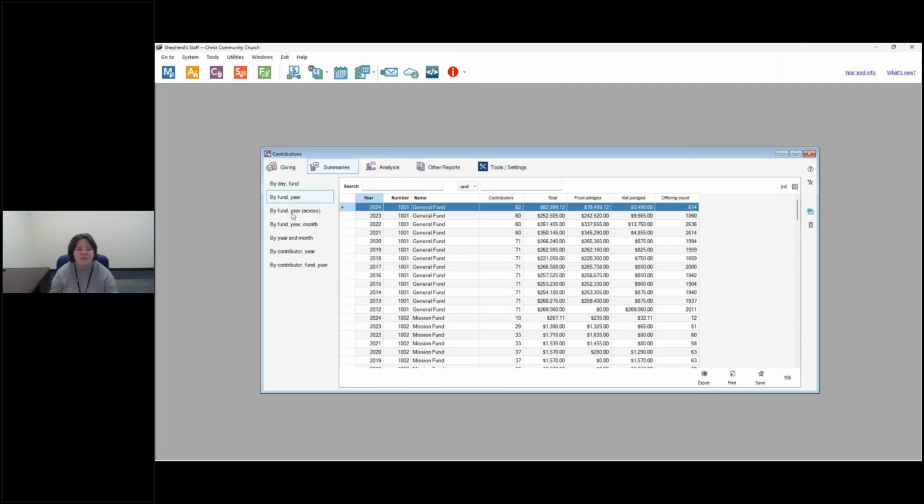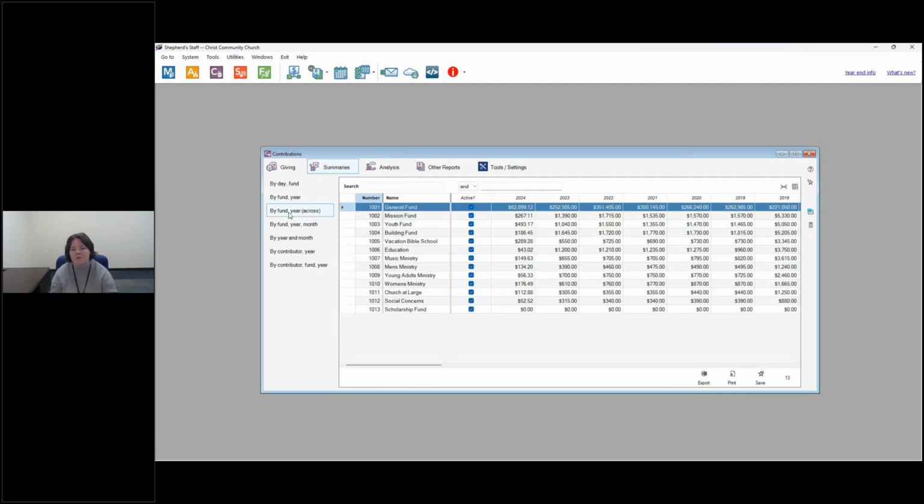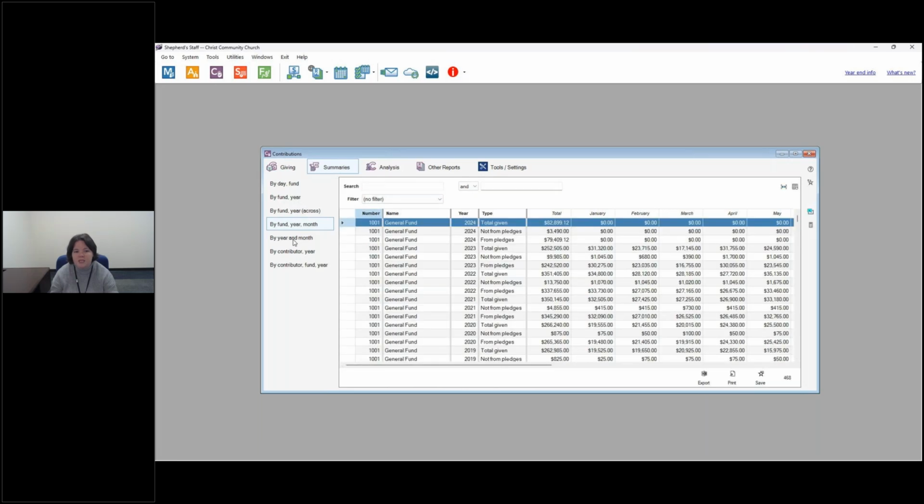And then also, even if it's just by fund and by year, but in a different kind of format that might be easier to read for your councils or for your congregation, anybody that you need to report to. There are just many different views that you can then filter, either by what is total given, or if you wanted to see different pledge information, whether something was given from pledges or not from pledges.